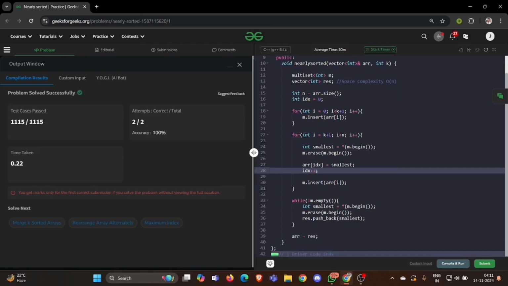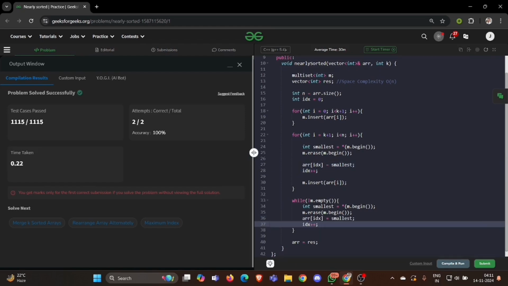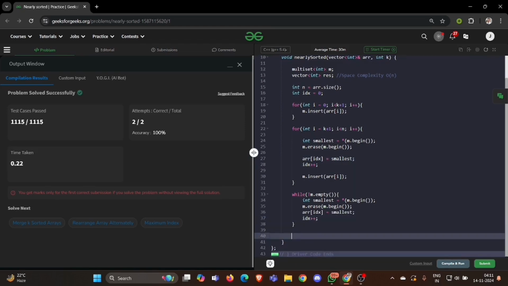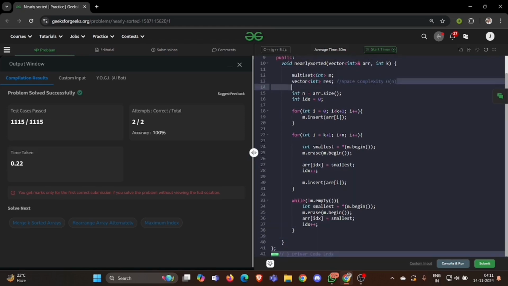So that's how, just by playing with the pointers, we can manage our array updates. And similarly, we need to do that over here. Instead of pushing into the result vector, we will do this. Finally, we don't need this, and we can just remove the result vector. So now our space complexity will become O of 1.